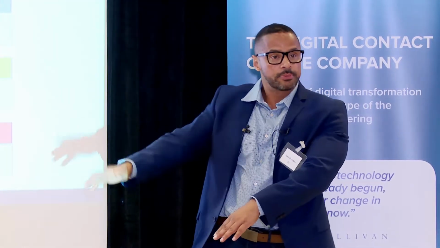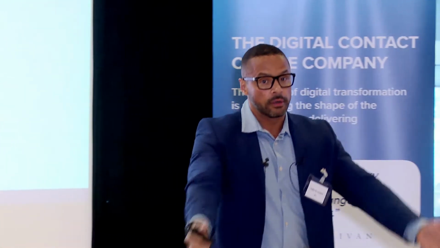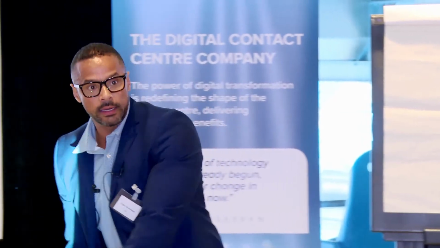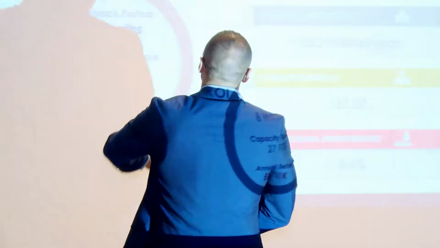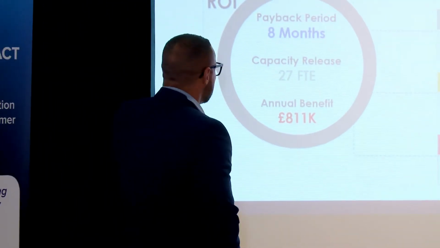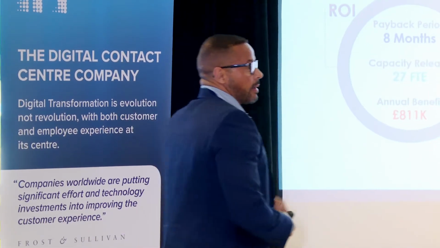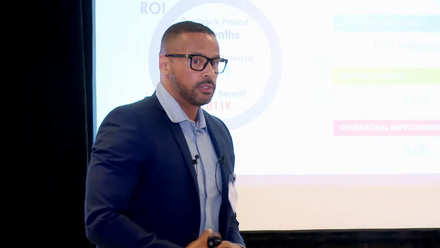Remember that first chart that I put out there that said world-class is lower cost per contact and a higher quality. And then, guys, I promise you, board, we will deliver to you profit growth or an efficiency of 8.6%. You can take that efficiency and dump it over into the profit line. And that's what I did to help you, Mr. MD, Mr. President, to help the business grow. And we feel that that's going to kick into play in about 8 months. It's about 27 FTEs worth of capacity release, and that should be about £1 million worth of benefit each year that I, Mr. Contact Center Director, is going to deliver to you, boss.